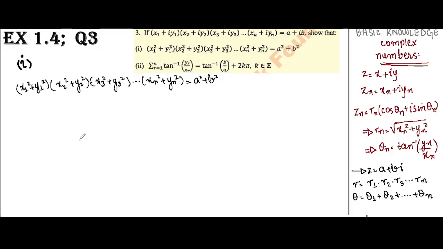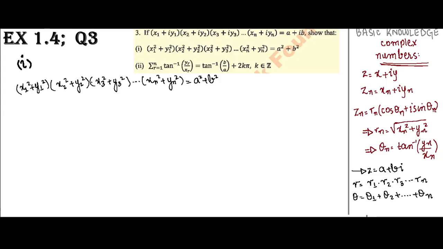Now this is the first part in which we have to prove this side of the equation equal to this side. So to prove it, we are going to take square root on both sides. Why are we going to take square root on both sides? Because once we have taken the square, and a and b are the real and imaginary parts, it becomes this form: real square plus imaginary square in whole square root. So when we take the square root, we'll get this form and then we can move towards any solution.